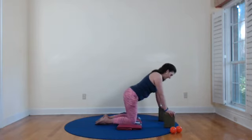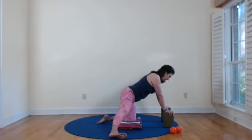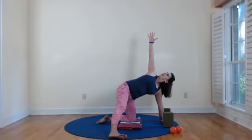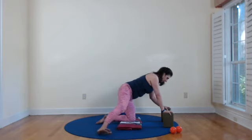Hands to the blocks. Move them forward so you're like in an all fours with blocks. All fours with blocks. Step your right leg out into the side plane. So you're in a variation of gate pose, Padaghustasana. You're on the big toe edge of your right foot. Bring your left hand down to the earth. Bring your right hand to your pelvis. Spin open towards your straight leg. Raise your top arm up to the sky. Right hand to pelvis. Right hand to block. Left hand to block. Right knee underneath you.